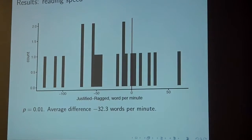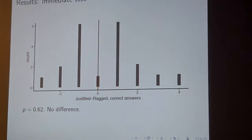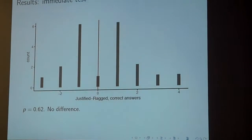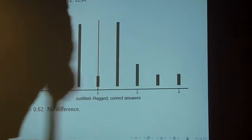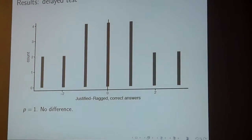So people now are not very fond of using P numbers, but still when you have P 0.01, it still looks like something interesting to look at. And for old patients with cerebrovascular disorders, this matters. So yes, 50 words is a lot for them, especially if it's valuable information that is given by a healthcare professional. Interestingly enough, if we measure the difference in comprehension, as you see, there is not much difference. The graph looks very symmetric. And this is immediate. If we look at the difference after 60 minutes, it's actually absolutely symmetric.